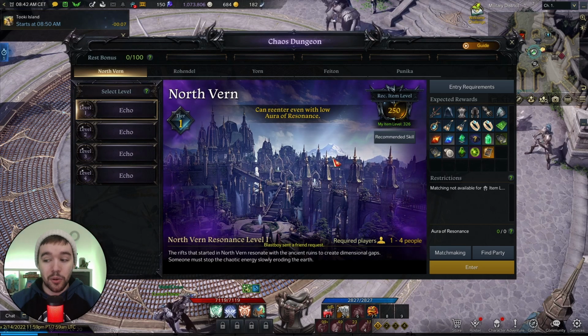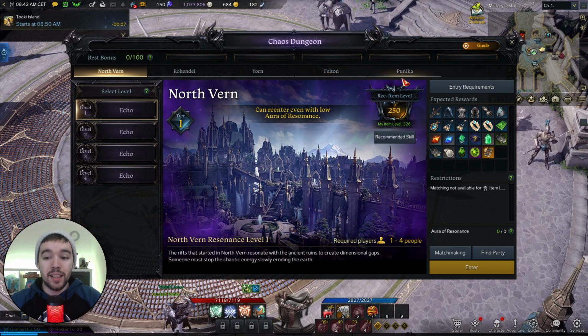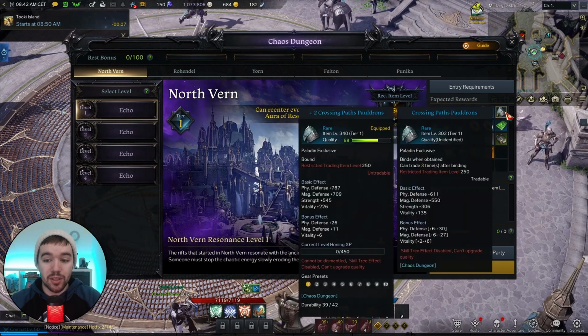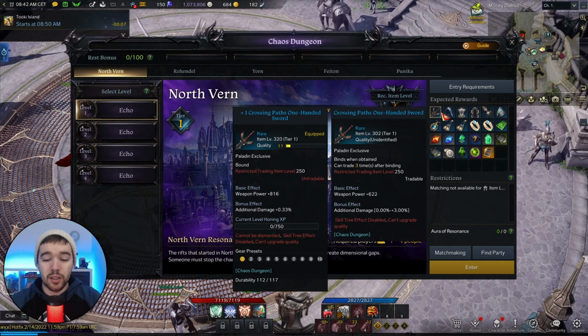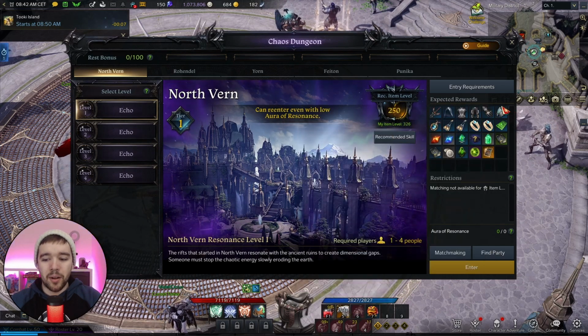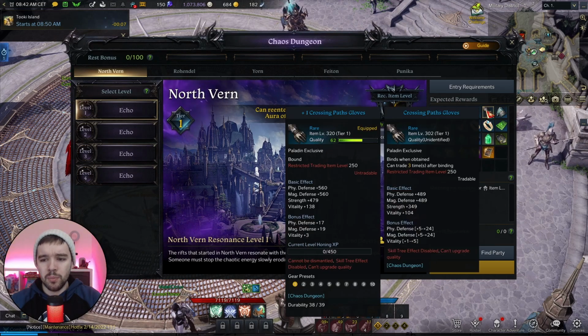Chaos Dungeon is the first thing you want to do when you get to level 200, gear score 250, because it's going to give you a full set of 302 items. It's insane. I did 2 runs and I got full 302 gear. And one of my friends had to do like 3 times, so he had to wait till the next day.